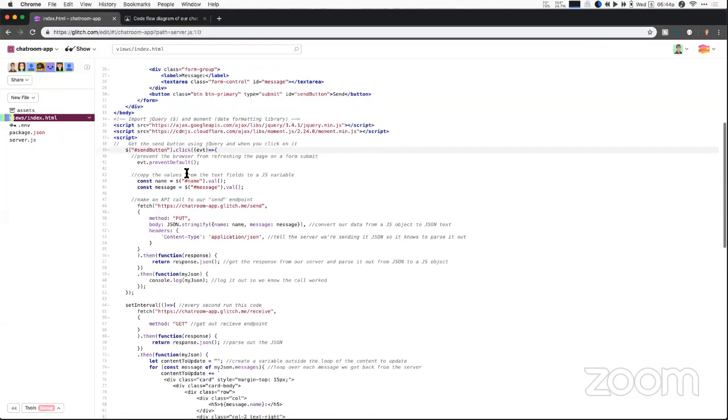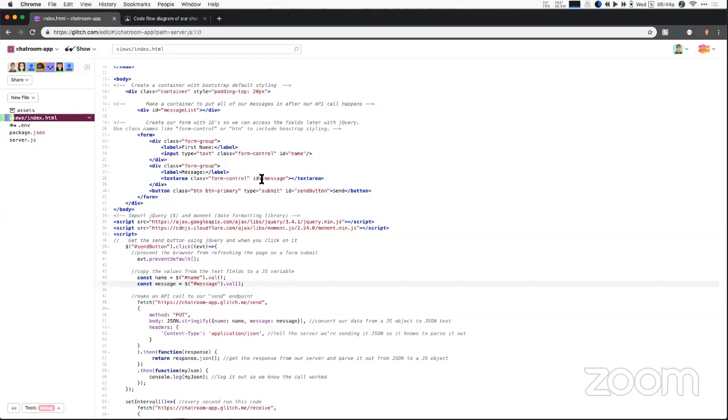Okay, so we drop down here, we get the name and the message, and those are HTML DOM elements, right? Those are the input tags. So we want the value of them. We don't want the actual DOM tag. So we use jQuery to call .val, and that links us back up to our text area and our input, pulls the value out of them, and stores them in name and message for us in our JavaScript.